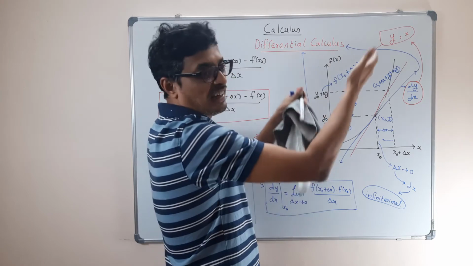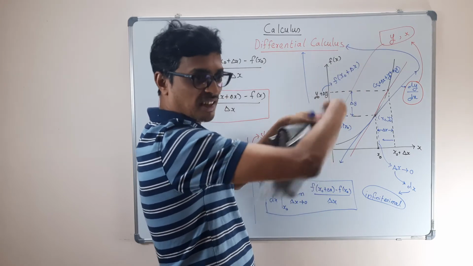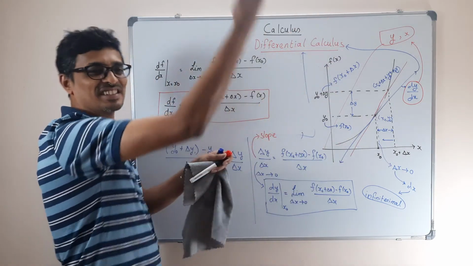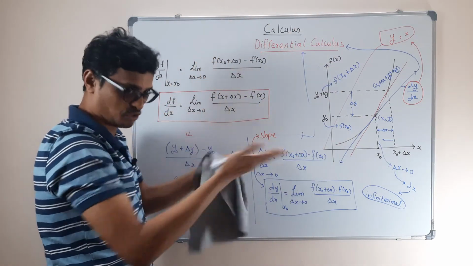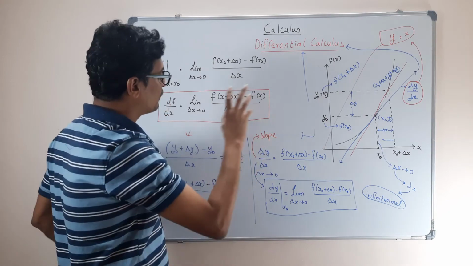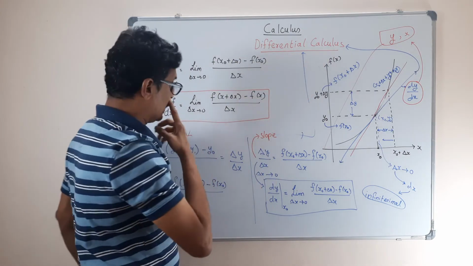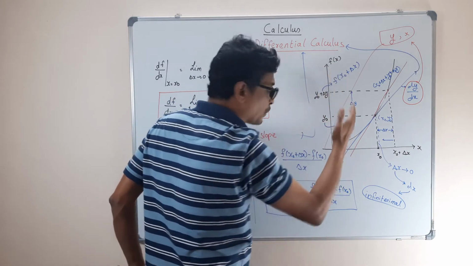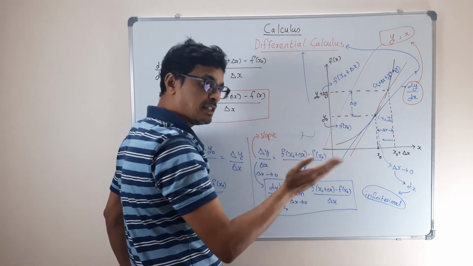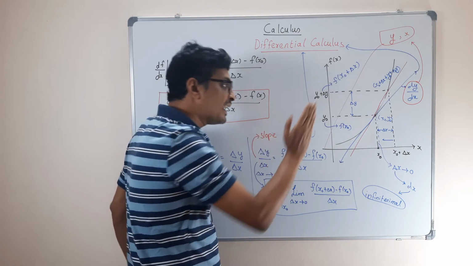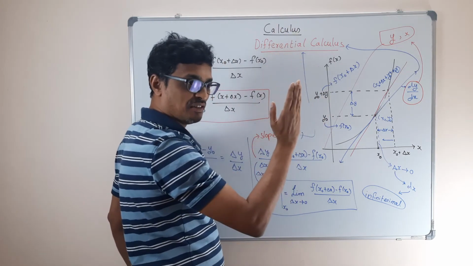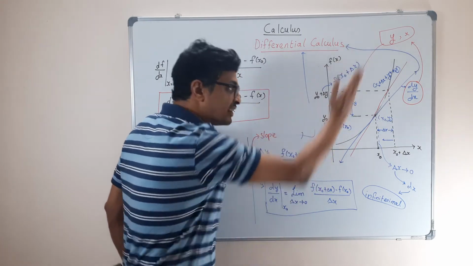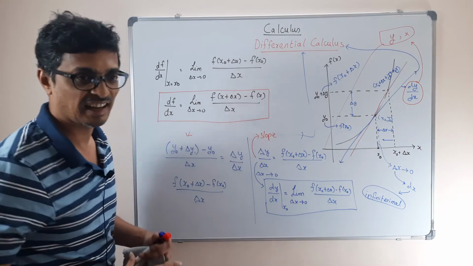Straight line is simple. The slope will be the tangent, because it is only a slope. The curve itself is a straight line, so it is just the slope you have to find. So given a function f of x, what we have to find out is the slope of the tangent to the function at any point. Draw a straight line touching only at that point. That is called the differential at that point.